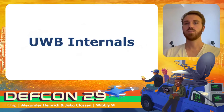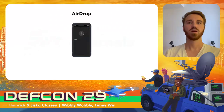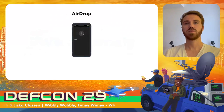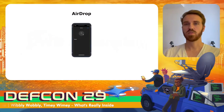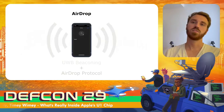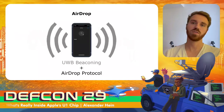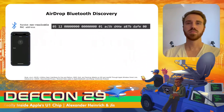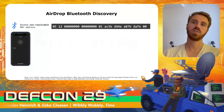Now I will dive deeper into the AirDrop and Nearby Interaction parts of ultra-wideband, explaining the two protocols in use. When users open AirDrop, a lot of things start happening in the background: devices start sending out ultra-wideband beacons and also share Bluetooth Low Energy advertisements to inform nearby devices about the started AirDrop session. The first BLE advertisement is the main AirDrop advertisement, largely known from previous research.